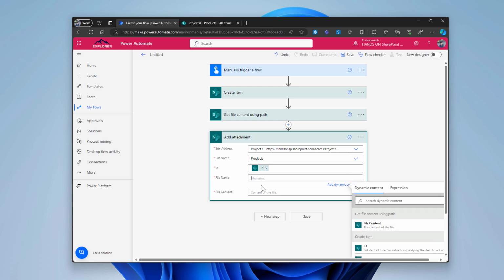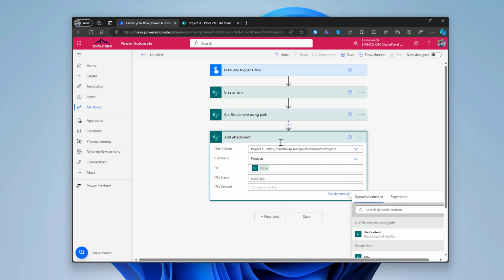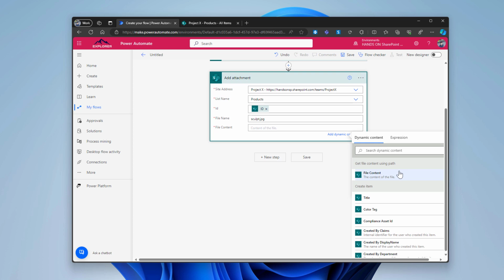We will provide a name for this attachment. This is not relevant as the attachment is not the main thing that we are focused on. What we really want is the image in the image column, but I will call it sculpt. And now in the file content, we will use the body from the get file content using path.